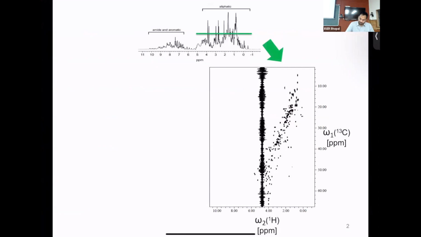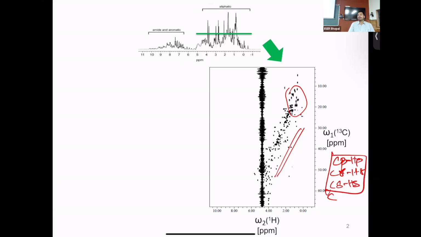If you see the 2D here, the methyl groups end up coming here. They are quite sensitive, and you will count more than the number of CHs for alpha, because there is C beta H beta, and there are some that have C gamma H gamma. There are some that have C delta H delta, and some also have, if I'm not wrong, C epsilon H epsilon. But predominantly, these CH spins also end up coming in the same region. Therefore, the CH, although it's extremely useful, is still quite crowded to get your information.